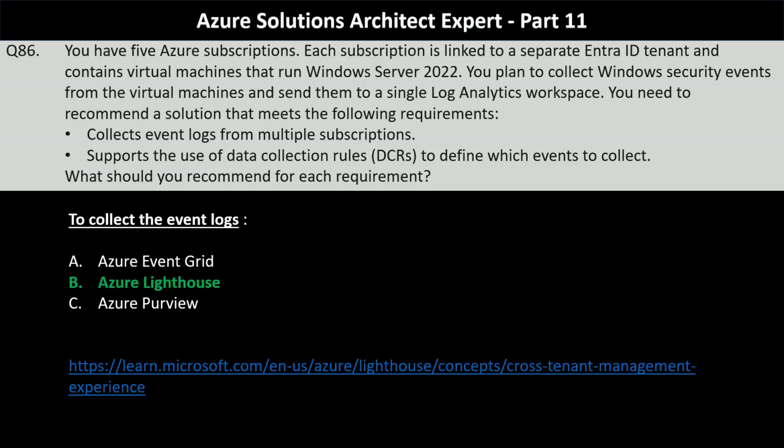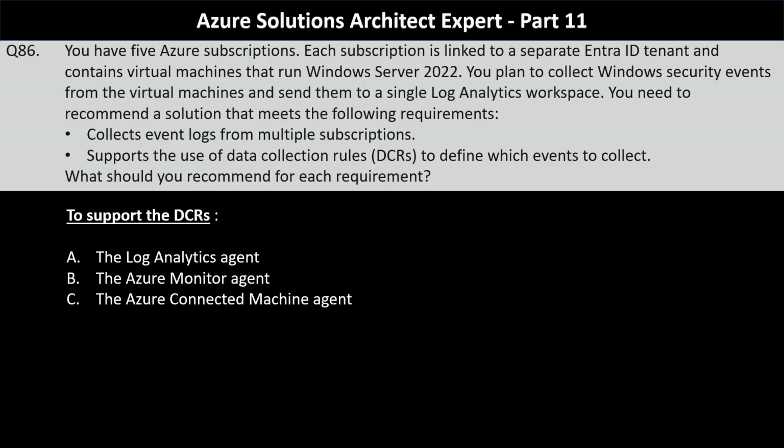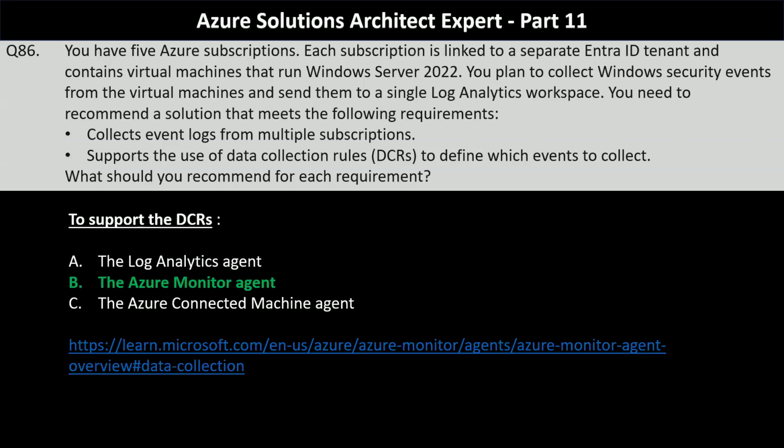Now, the next part of the question is talking about what you need to do to support the DCRs. And your options are the Log Analytics Agent, the Azure Monitor Agent, the Azure Connected Machine Agent. Now friends, DCRs are a part of Azure Monitor and are used to define the data you want to collect and send to a Log Analytics workspace. Using Azure Monitor combined with Azure Lighthouse, you can define DCRs that span across multiple subscriptions managed through Lighthouse. So folks, Azure Monitor Agent is the recommended agent for new deployments because it is the only agent that supports DCRs.